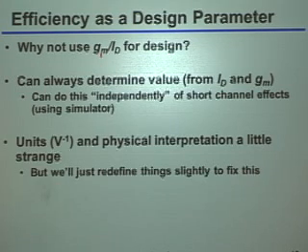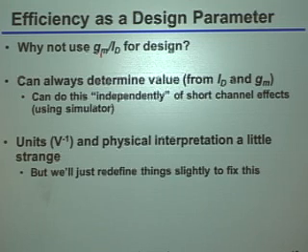There's no reason why I can't measure that parameter either from SPICE or even from a set of transistor IV characteristics somebody gave me, right? Because there's nothing arbitrary or poorly defined in this particular parameter, right? Once I measure the bias current, I can also measure the slope of the bias current in that region, and I immediately know both GM and ID. I can immediately calculate this efficiency parameter, okay?